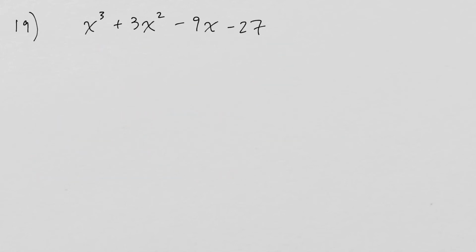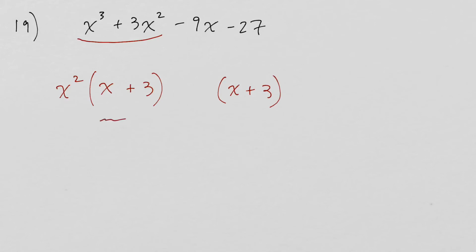Okay, here I have 4 terms. I'm going to factor by grouping again. When I group these 2 together, I can see that an x squared can come out of both of them. It leaves behind an x in the first term and a positive 3 in the second. So I'm going to leave a big space and put down an x plus 3 again, because what you leave behind here has to be identical there. Then when I look at these, I can see that a negative 9 has to go here, so that when I multiply, I get back to those.